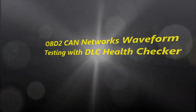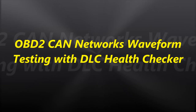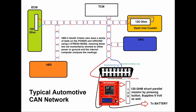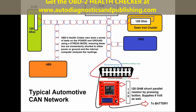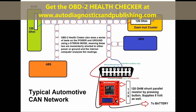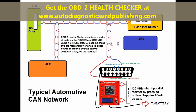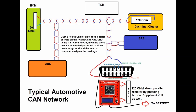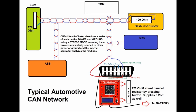Hello everybody and welcome to another video. In today's video, we are going to talk about CAN network analysis using the DLC health checker. And on screen right now, as you can see, this is a diagram of the CAN network in a typical vehicle today. Basically, what you're looking at is a representation of what the CAN network looks like. And as you can see, the CAN network joins pretty much all the different modules.